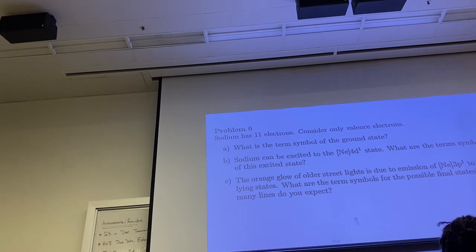Okay, then something's happening to the sodium atom because the electron is excited to a higher state, from the 3s to the 4d. That's where it's going. So the new configuration is basically, it sits in the 4d orbital. The question, of course, is very predictable: now what is the term symbol? This is the ground state, but now it's no longer in a ground state, it's now in an excited state.